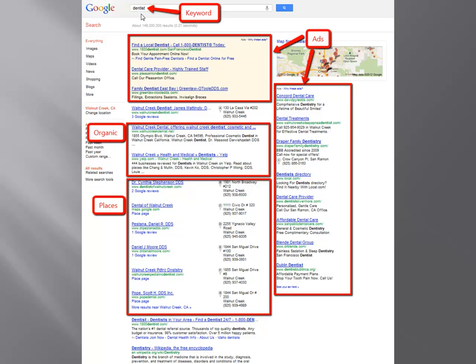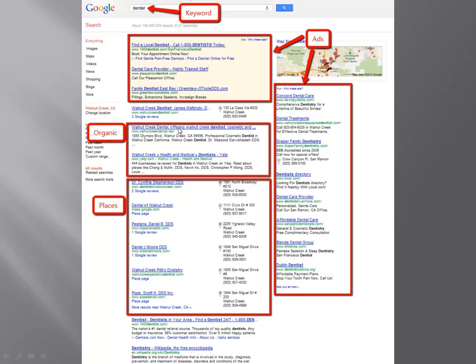So as an example, I just took dentist here, and if you type that in, you'll see there's about 150 million search results that show up. This is a screen capture of the first page, and as you can see, there are two sections that we have: sponsored results. These are ads right here and down here. These are what advertisers are paying Google, and it's pay-per-click, meaning every time somebody clicks on one of those links, the advertiser pays a certain amount of money to Google, and the amount they pay depends on the popularity of the keywords that are being targeted.